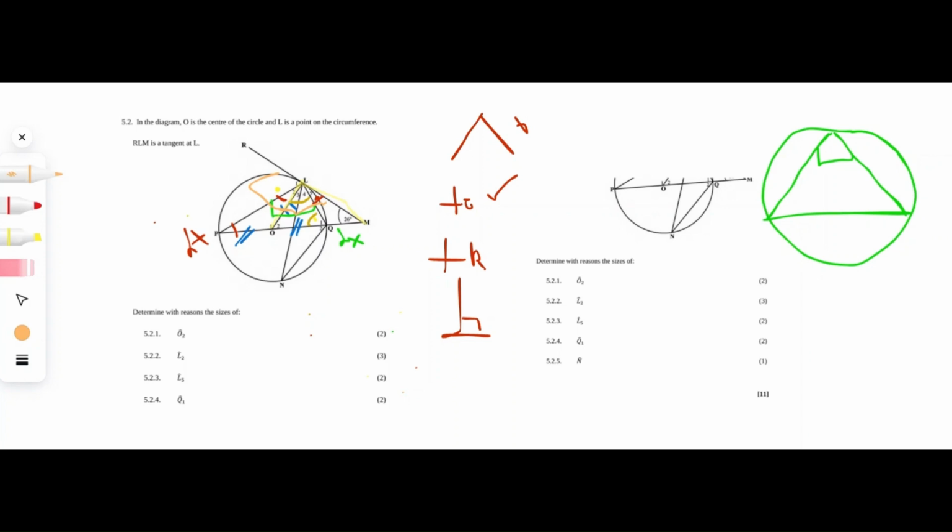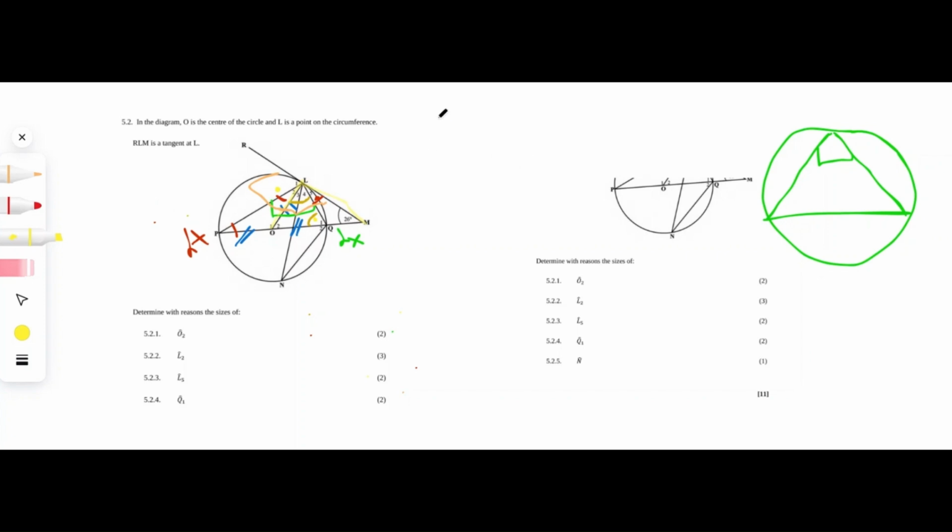Now, we've explored and covered all of our theorems, but before we get started, this is one thing students always forget. You need to identify a cyclic quad. You need to go back and identify a cyclic quad. This is something that I'm always going to tell you, but you need to just remember this, okay? Now I do see a cyclic quad. The cyclic quad would be LQPN.